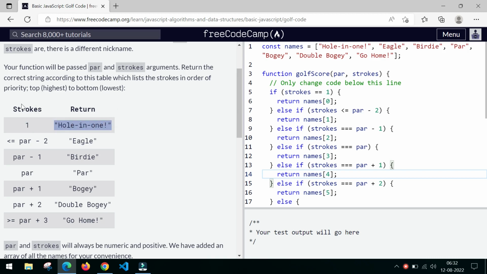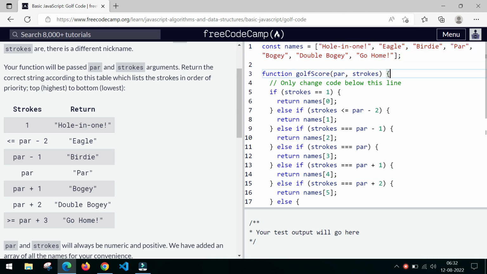For example, if strokes is 1, it will return a string called hello in 1. And you can see by default they have given the array.